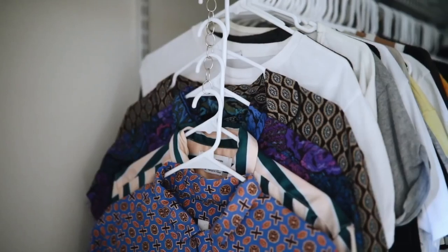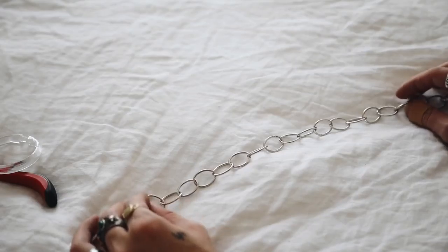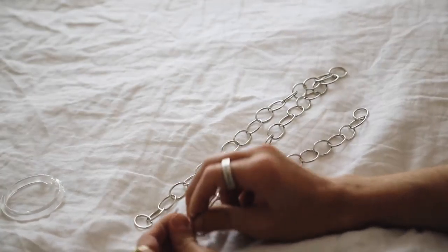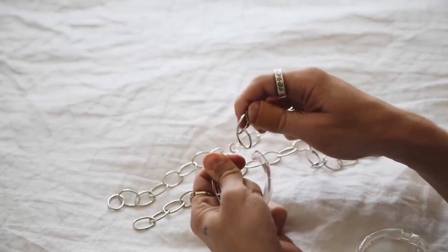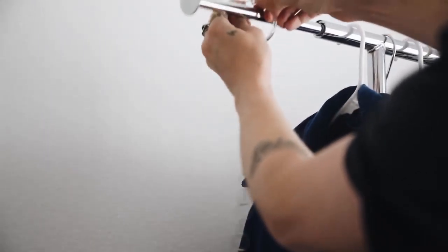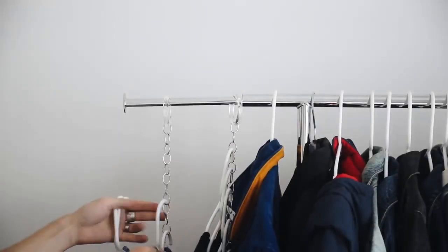If you need to maximize the hanging space in your closet, you must do this. I used some pliers, some chain, and shower hook rings. I got this chain at Joann Fabrics for just three dollars a yard — make sure the chain has really wide links so hangers can actually fit through. I cut it into three 12-inch lengths, then slipped through three shower hook rings from Target — a pack of 12 for about $1.99. The shower hook ring slips over your closet hanging rod, and then you cascade your clothing down the chain from bottom to top. It actually maximizes the amount of clothing you can hang on one rod.